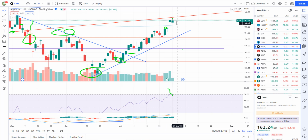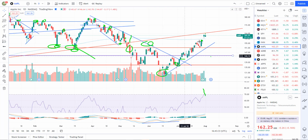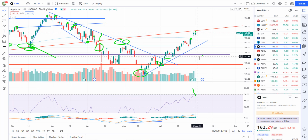And so the others, the triple Qs, can continue to kind of grind higher, and maybe some of these other tech stocks can move higher. But the big movers, I think, have made their move. Apple, from the most recent lows, is up 26% off the lows. So I think that's the end of the bear market rally in Apple. All right, and if it's the end of the rally in Apple, then the end is probably near in the general market as well, because this is the largest stock in the stock market, and if we start to see selling here, then the rest will follow.